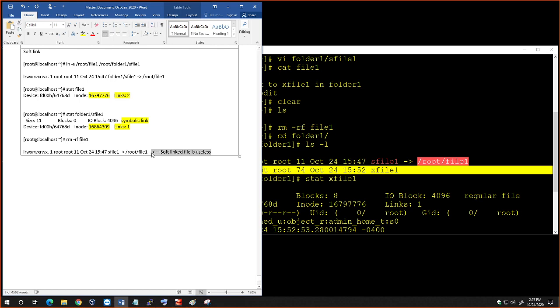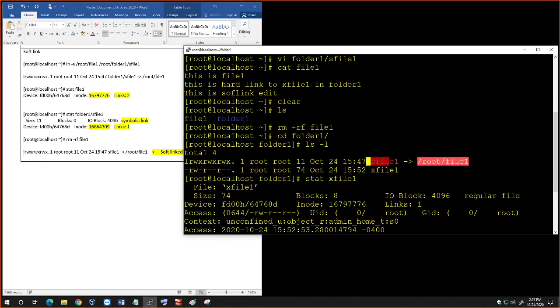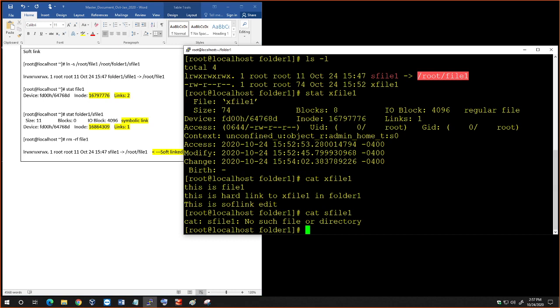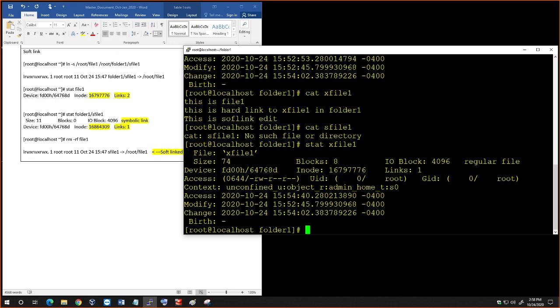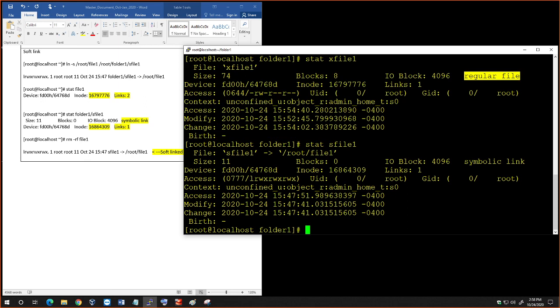Okay, so you will get a ticket that says all of a sudden the system was able to read a file and that file is not being read. So what you have to do is you have to go and run the stat command here. So what you do is stat x file, and you see it says it's a regular file here. Okay, we are worried about the s file here, so let's see s file. So it says here is symbolic file here, right?